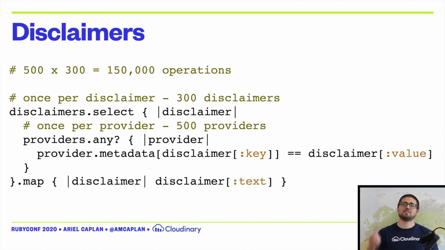And then for every disclaimer, we're going to run through every last provider. So that's 500 different providers in our search results. That comes out to 150,000 operations. And you'll say, oh, that's just the worst case. But actually, we displayed almost none of the disclaimers, right? Maybe 3 disclaimers for a search. So actually, we would usually make it through all those 500 providers and not find a match. So yeah, 150,000 operations really was not very performant. It was taking a long time.